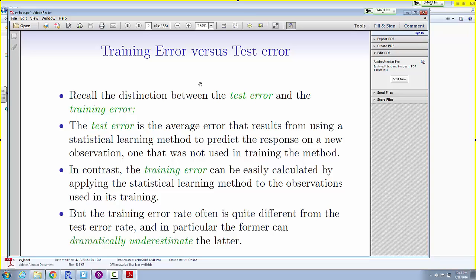If you were to go get a new, random sample of people with microarrays for whom you want to predict, do you have cancer or not, and apply the model to them, they were not used in building the model. They came from the same population, but their exact data had not been seen yet. When we apply the model to them, we get a more generalizable estimate of the accuracy.